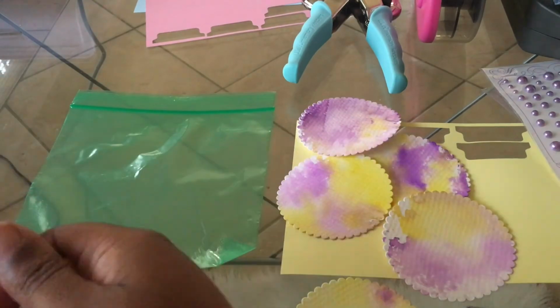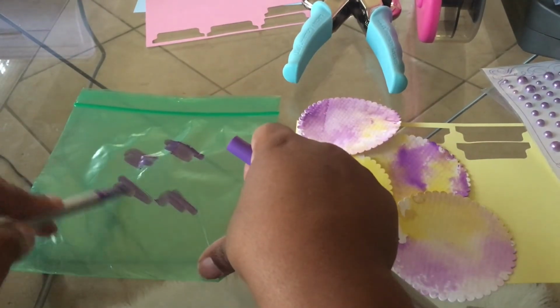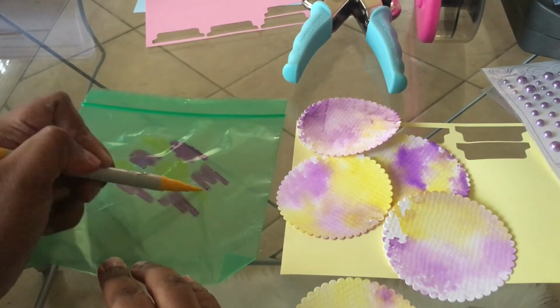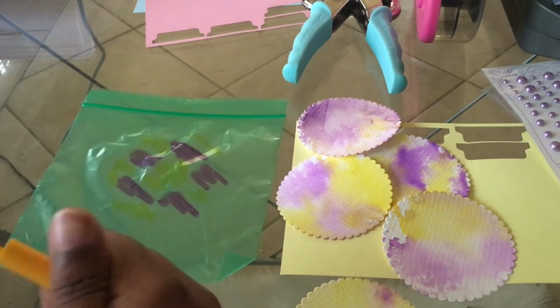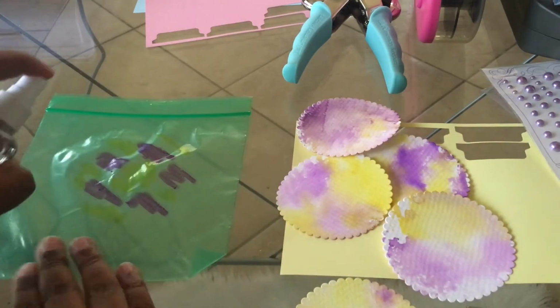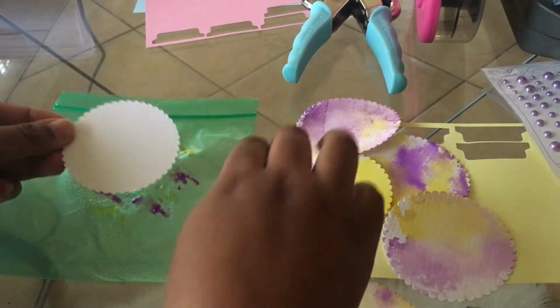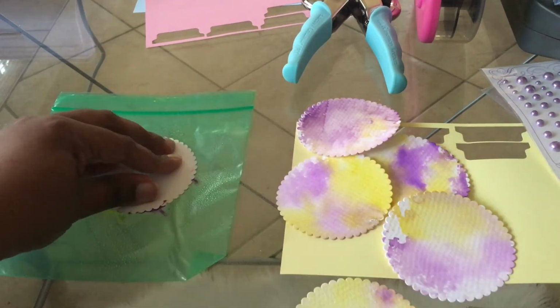So now that you have everything cut out, you want to take a sandwich bag and some markers and color just a little bit onto that sandwich bag. And then you're going to want to spray it with a little bit of water so that you can use the watercolor paper that you cut out to create that watercolor effect on the back or the backing of your card.